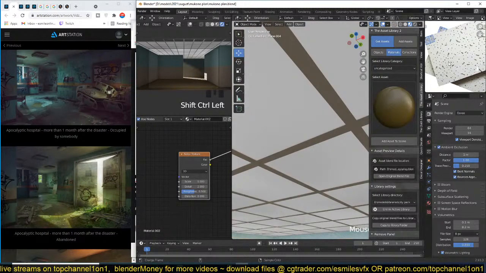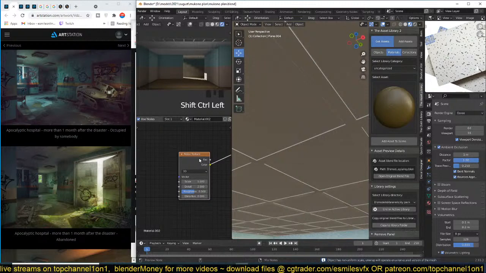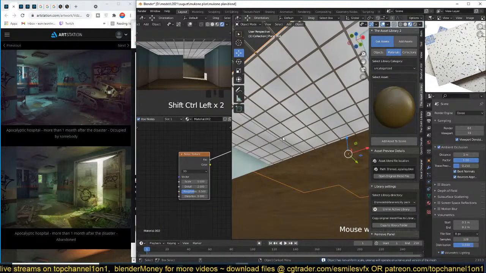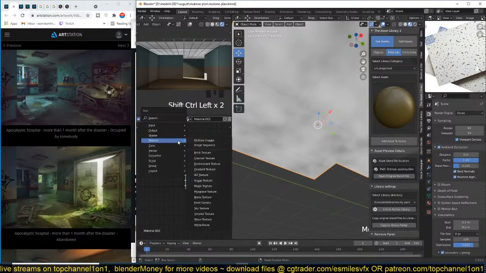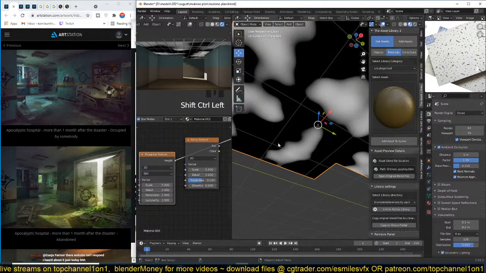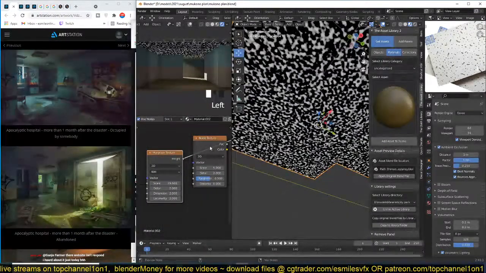So let's create this pattern. Let me first UV unwrap these. So this is the noise we have, but there is also a different noise under, I think, the musgrave. I think it might give us better details.